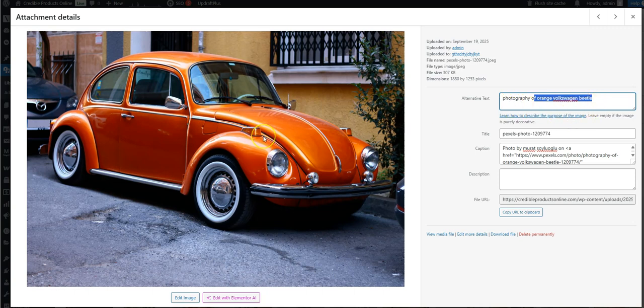Now, if you were searching for orange Beetles on Google Images, maybe you're searching for ideas about how to modify your car, or maybe you're searching for parts, or even just you have a nephew who's into Beetles and you want to have a photo of that, or a canvas created, and that's why it's a good idea to get your alternative text populated, and then your image will be indexed and obtainable from elsewhere.